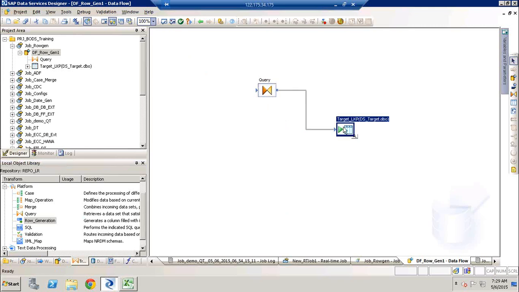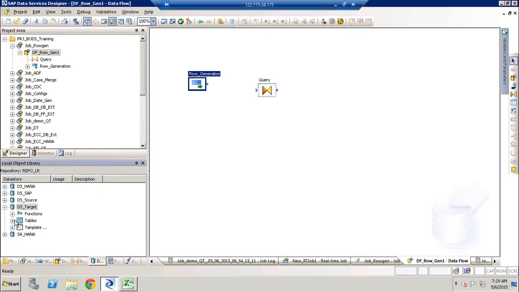And option number 2, row generation transformation in combination with tables.